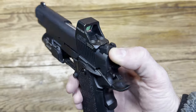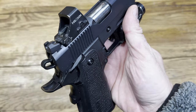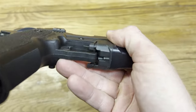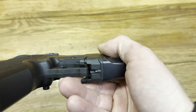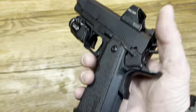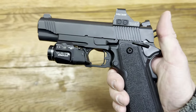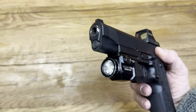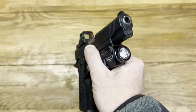So very, very close in the trigger weight or trigger press weight between the Night Stalker and the Carry, between a quarter and a half a pound difference, if any. And you know, there is obviously some room for error with that type of tool that we're using. So don't put all your eggs in a basket when it comes to this thing. It could be a little bit off.